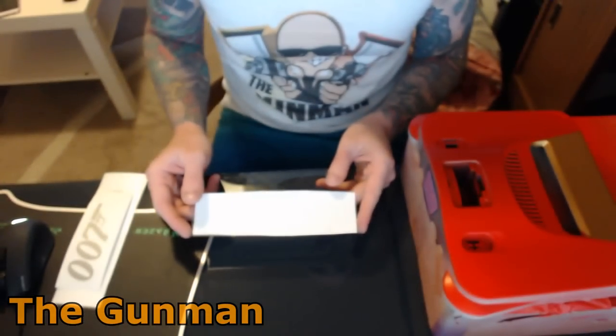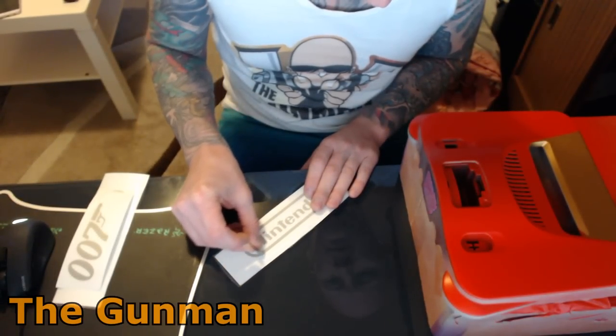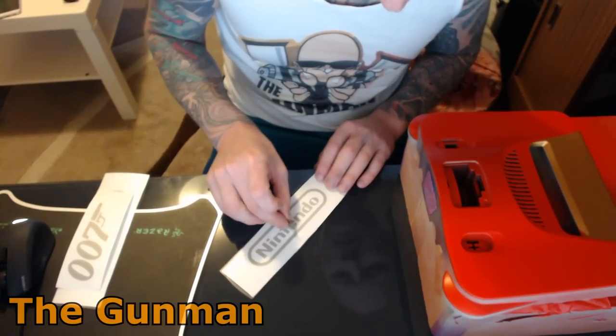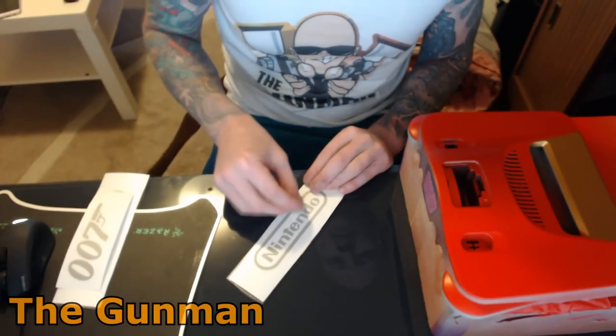So now he recommended to get these, what's going on with that focus? He recommended to give these a bit of a push down, so that when you're peeling it off, the sticker's actually going to be stuck onto the backing. He said to go from the inside out. Otherwise, sometimes they can start crinkling up a little bit.